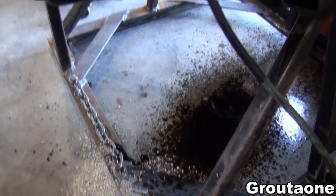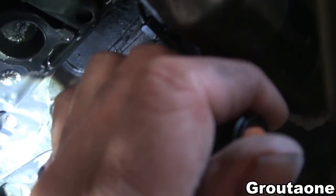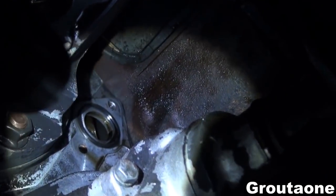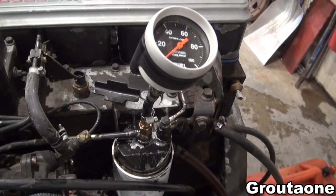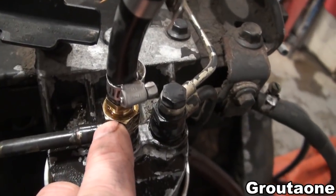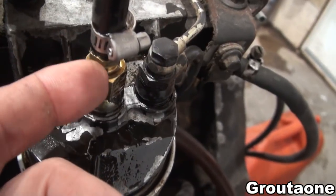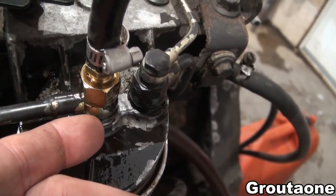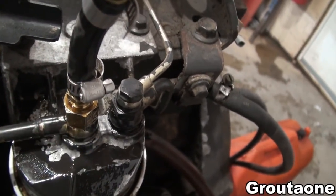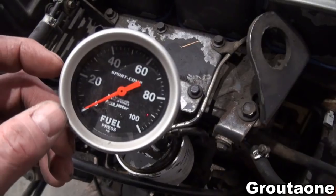I had an oil leak here and I was trying to figure out where it was coming from, then I remembered I had removed that timing pin from behind here — so that's my oil leak right there. I had a fuel leak here as well. This was actually just a temporary install to do the test, and I think it's this one-eighth pipe thread that's leaking because I assembled it without sealer and I don't have the sealing washers in here either.